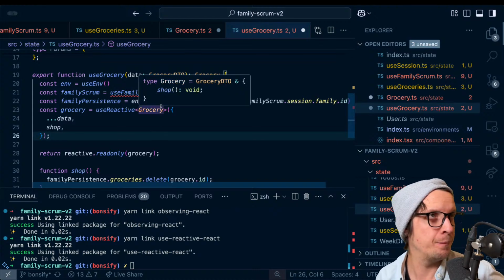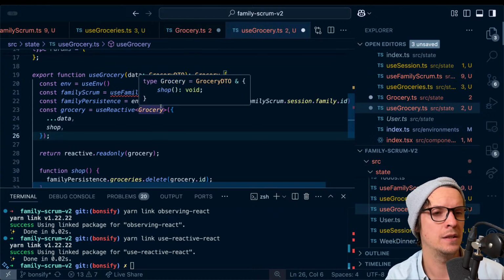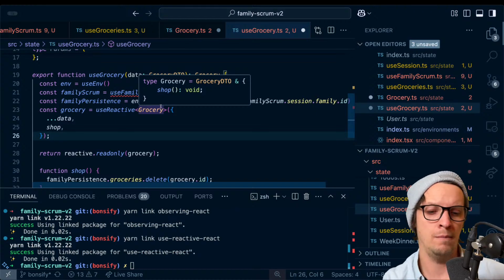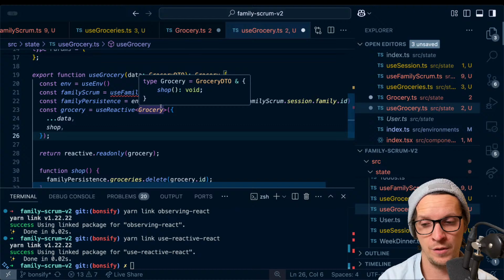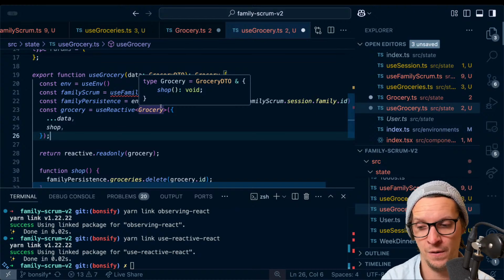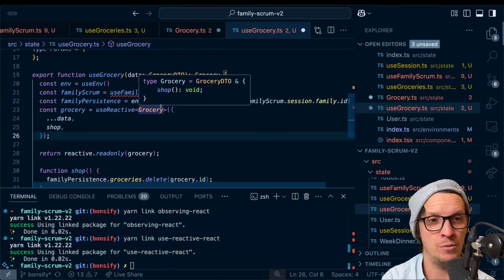Yeah, so I think the thing that happens here is that you're going to be using contexts more, because I'm using it for environment. I'm using it for family scrum here. Maybe you would even use it.